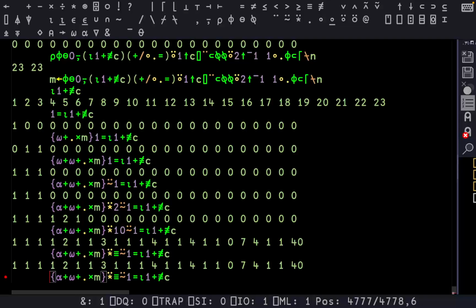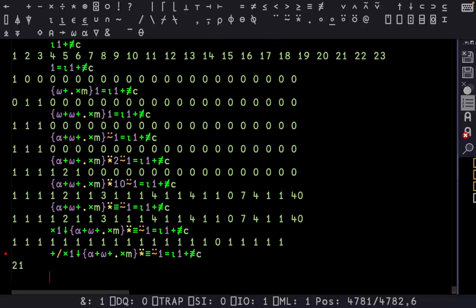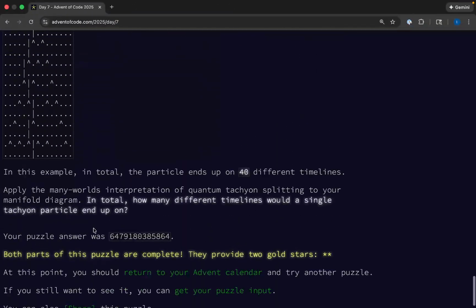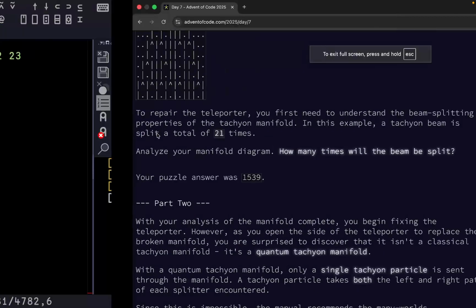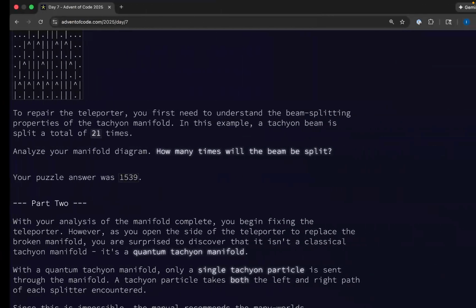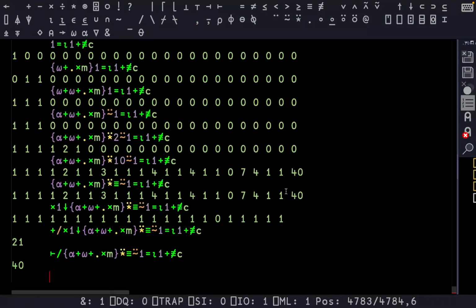And then our part 1 answer would be, okay, if we drop 1 because we added a special node, and then take the sign and we add everything together, we should get our part 1 answer. Let's see. Yeah, for the test input, it's 21. And then if we're interested in our part 2 answer, we can just look at the path count for the very last node, which corresponds to the special bottom node that we constructed. It should be 40. And looks like that is the case for part 2.